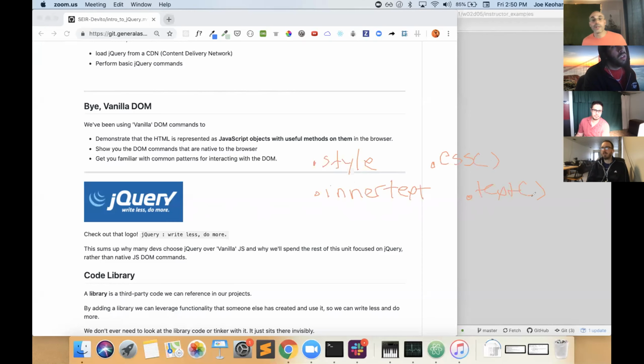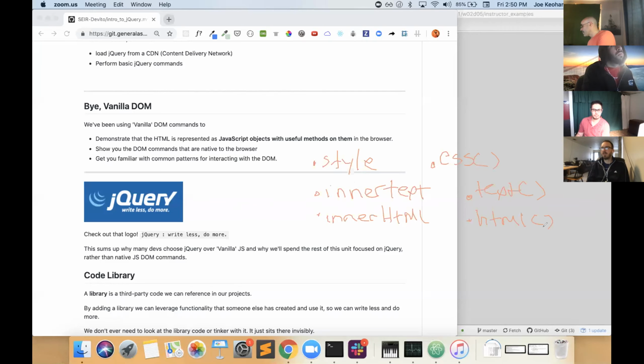Okay. Do you already see that it looks easier, right? Less characters to type. There's even one that's like innerHTML is now .html. Okay? So jQuery is just going to make things easier.